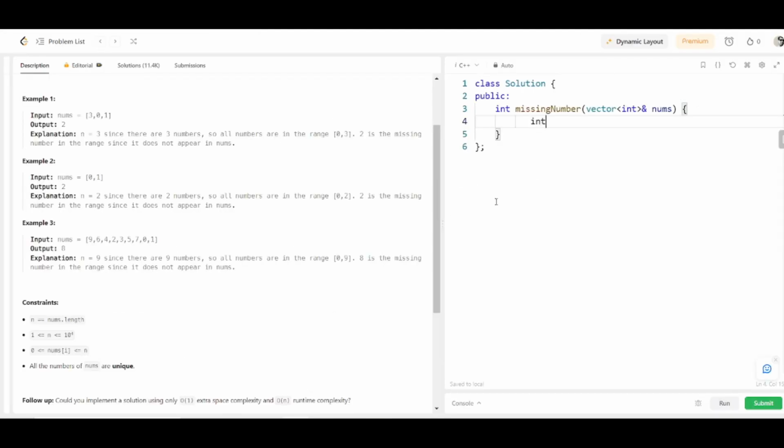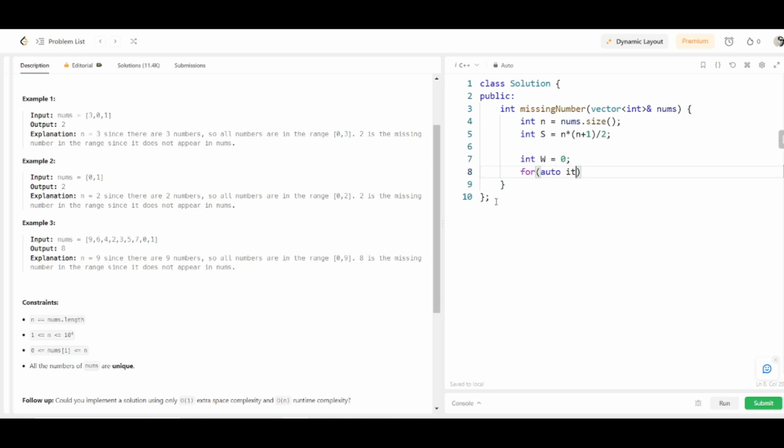Let's find it. Int s is equal to n. So let's first calculate the size of the array: int n = nums.size, and s, which is n into n plus 1 by 2. Now the second step is to calculate w, which is the sum of array elements.